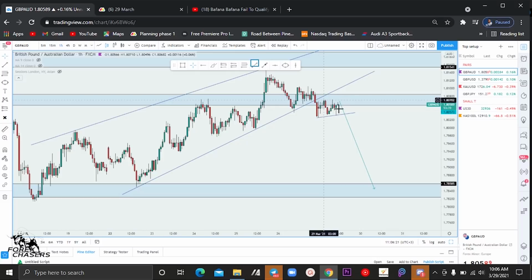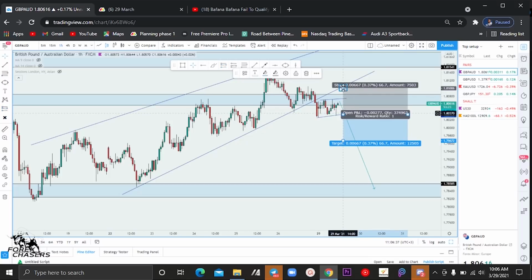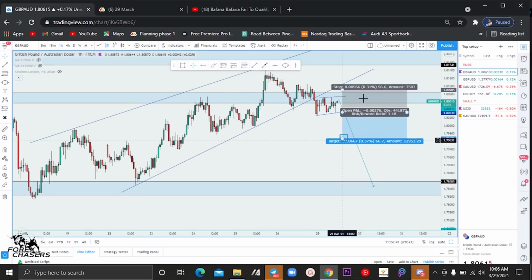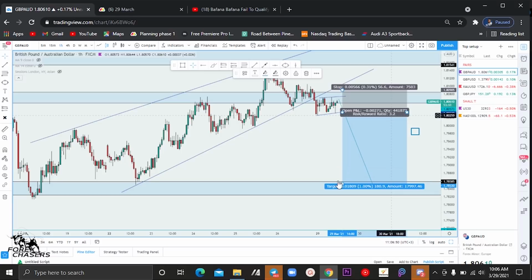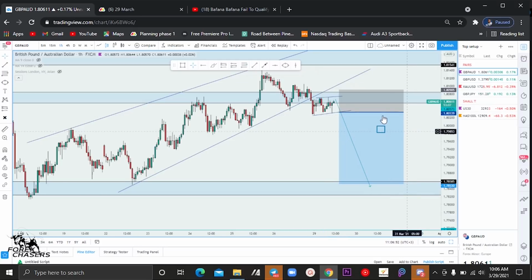What I would like to see price doing here is coming and tapping here and then pushing to the downside. Once I see that price has broken below, that's when I'll be looking to take this position, putting my stop loss above here about 56 pips, and then targeting all the way to the downside about my 90% rule. Remember, guys, we just want to see a reward of about 3%, which we're getting here super nice.